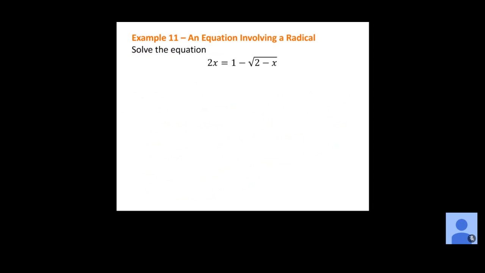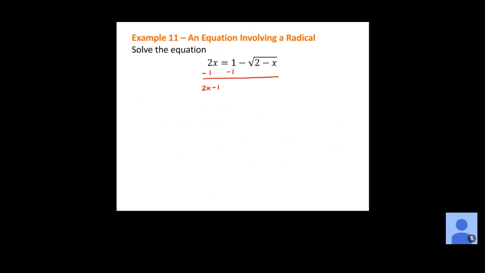All right, now equations involving radicals. So this time we're trying to solve for x, and again, we have this square root in our equation. The first thing we're always going to want to do when you have an equation with a square root is we want to get the square root by itself. Okay, so I need to isolate that square root, which means I need to get rid of this 1. Since it's a positive 1, I'm going to subtract 1 from both sides.